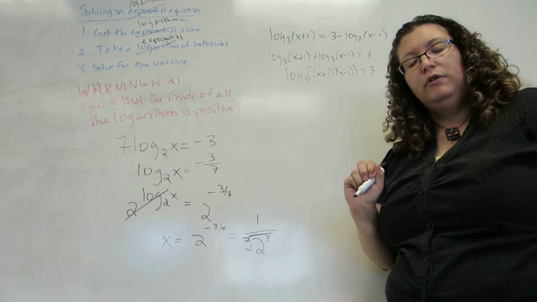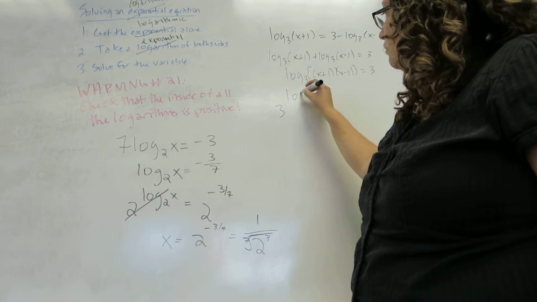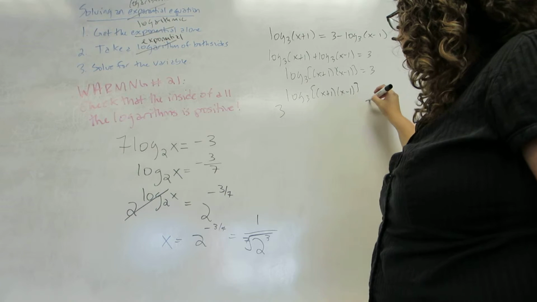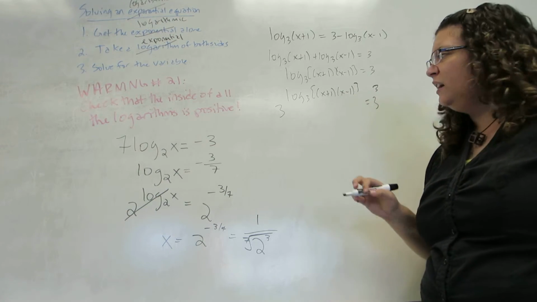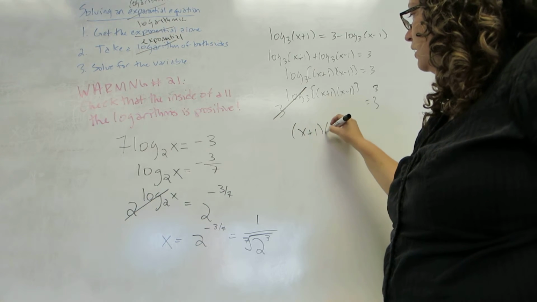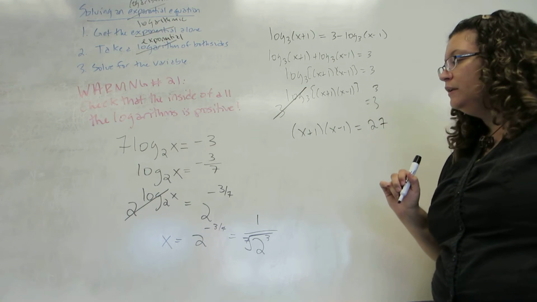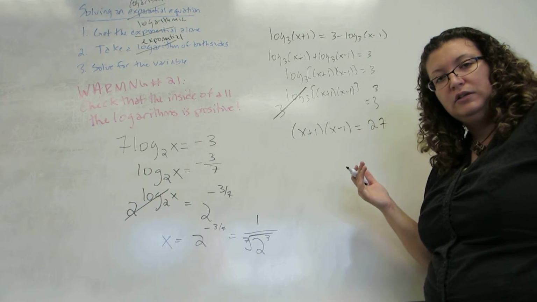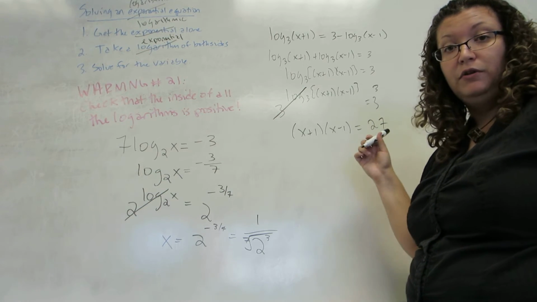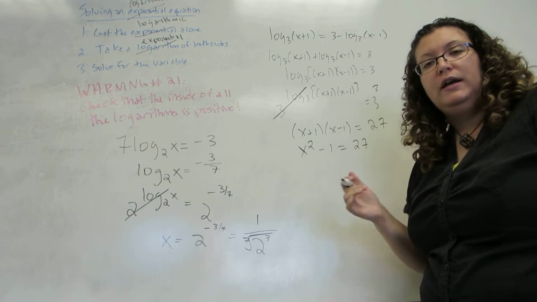Okay, now I want to get rid of the logarithm, so I'm going to 3 both sides. Or do 3 raised to the left-hand side equals 3 raised to the right-hand side. Here, the 3 and the log cancel. I'm left with x plus 1, x minus 1 equals 27. Now, in order to solve, I need to get x alone, or I need to at least be able to factor, which means I need the 0 on one side first. So I'm going to multiply out the left and reevaluate how to solve.